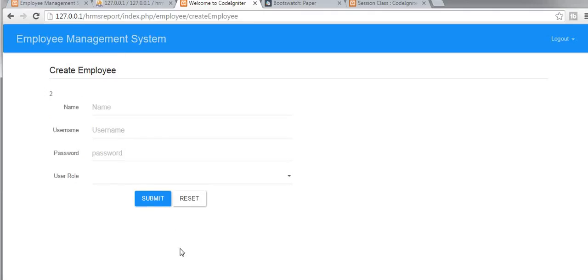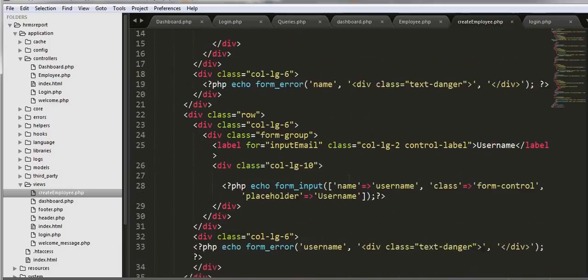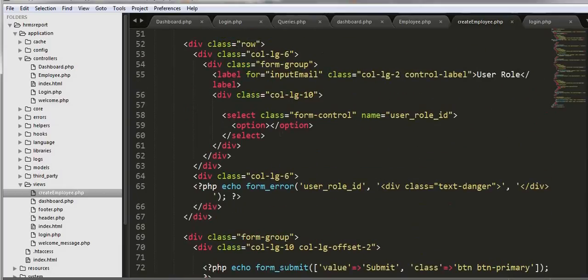Okay, I am getting the value here. So what I will do is just delete this. I will come here at the bottom, value equals to PHP $result of ID.